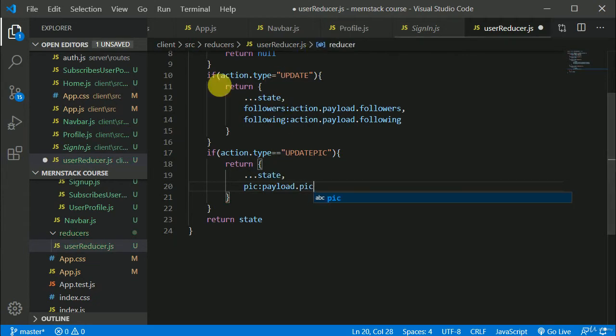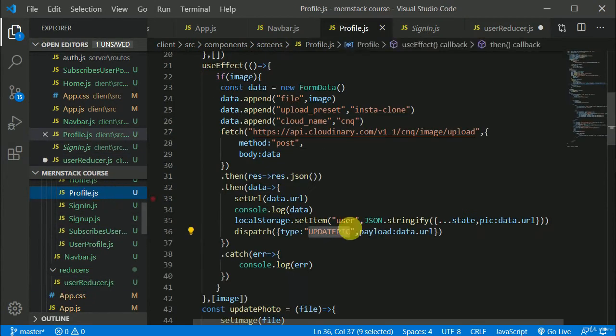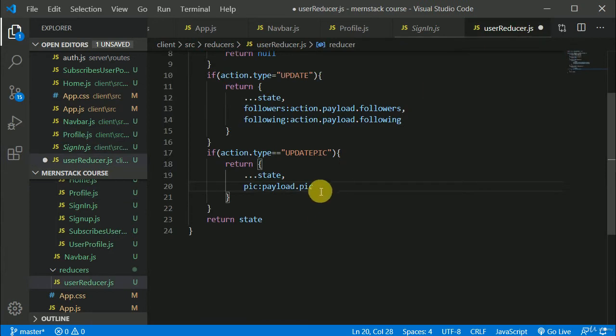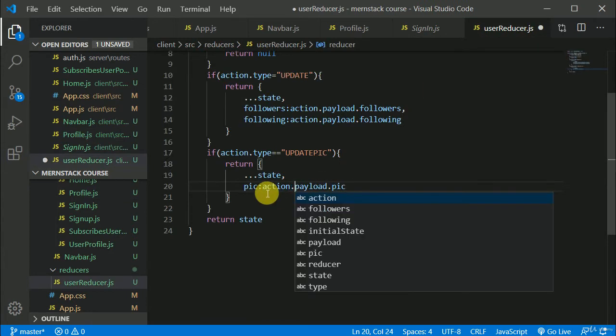Let me see that again. Profile payload has, oh, we can update just by action.payload, right? Okay, we can write here just action.payload, like so.